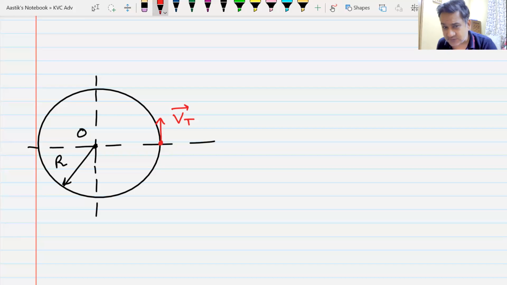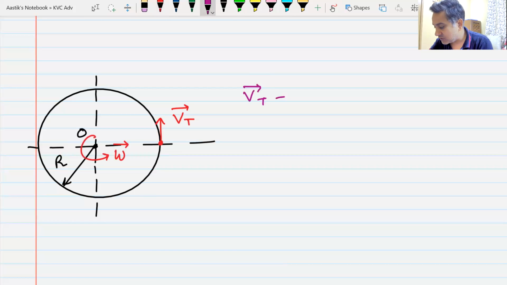So this original velocity of the particle, we can call as tangential velocity. Do we understand this? Because we know that the particle is going to move and the velocity is always tangential to the path of the motion. Did I tell you this? Yes, sir. Tangential velocity. Now, if the velocity is tangential like this, it must be rotating with an angular velocity omega. Now we can write the relation between omega and v tangential. The vector relation between them is tangential velocity is omega cross r.